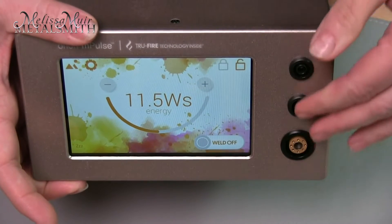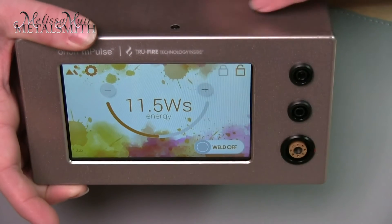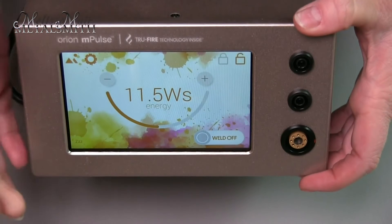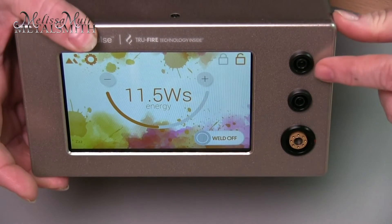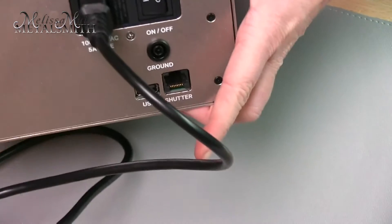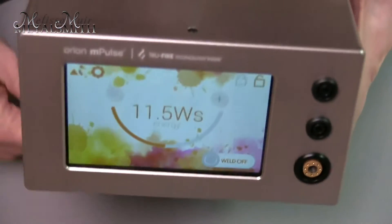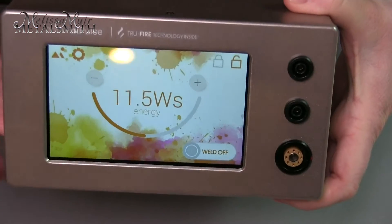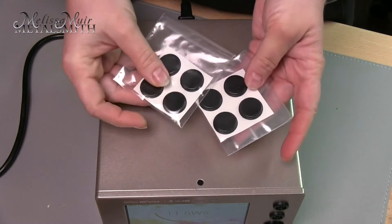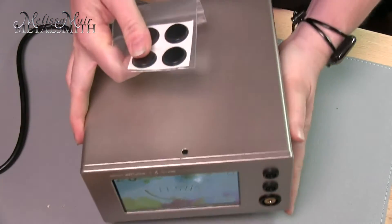Another change they've made is on the front. We now have where we can plug the stylus into the front of the machine, so I don't have to worry about it pulling in from the back side. That's going to give me a lot more flexibility as I'm working with clients or on a piece. We also have two grounded ports on the front, and in addition to that there's also a grounded port on the back side, giving me the ability to use three different grounded items — including grounded clips, pliers, hemostats, anything like that. They've also included two sets of little feet so you can keep it horizontal or switch it to vertical positioning.